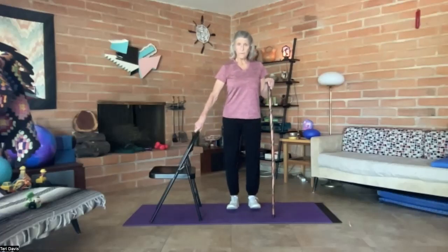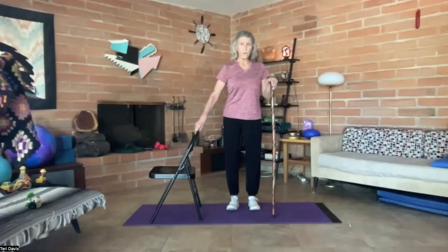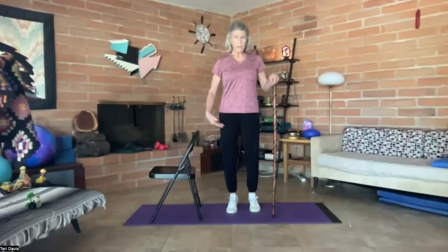Now, raising the toes. So we're raising the toes, just letting the weight come back onto our heels. We're not trying to push our bottom back as if we're going to sit. So we're not hinging, we're just picking up the toes and now going back and forth, toes, heels. Toes, heels. Great. And again, just strengthening these muscles.